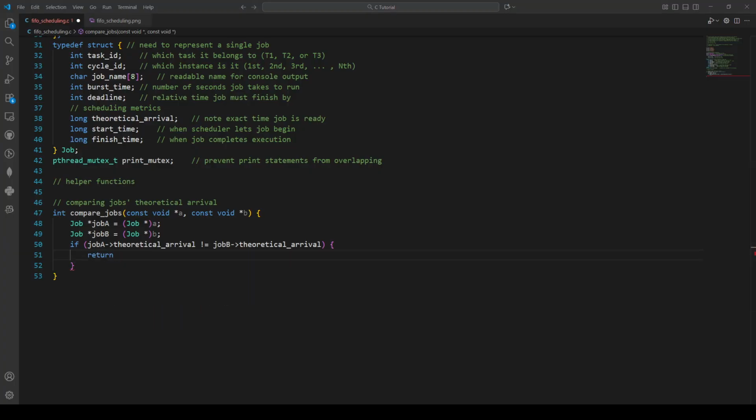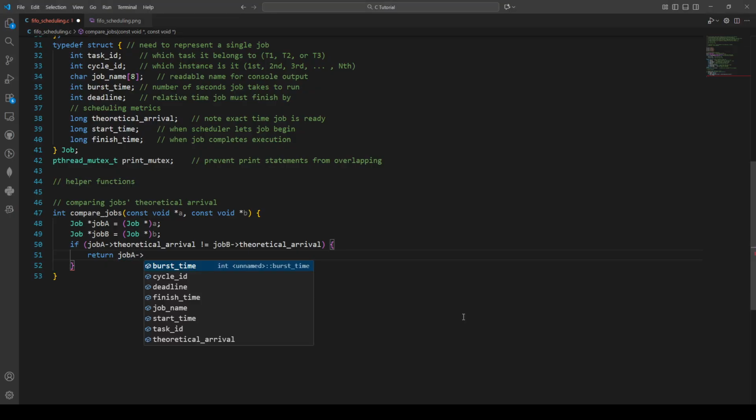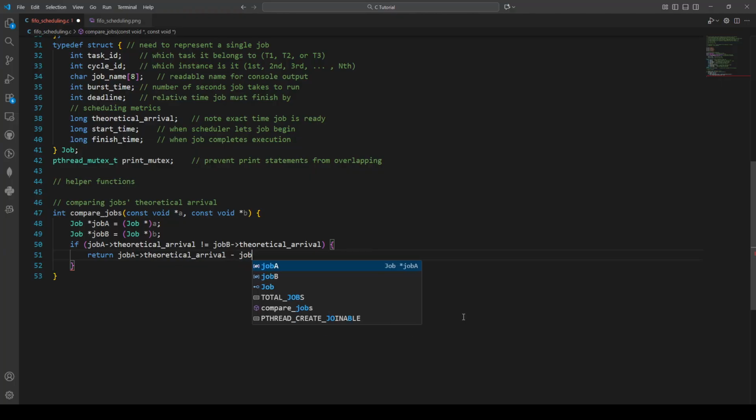So if A arrives before B, A comes first, being a negative result. So we're going to return job A's theoretical arrival, and then we're going to subtract B from A.